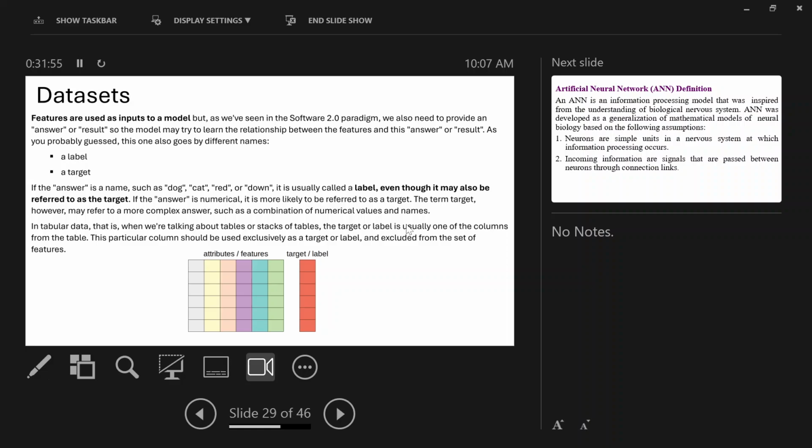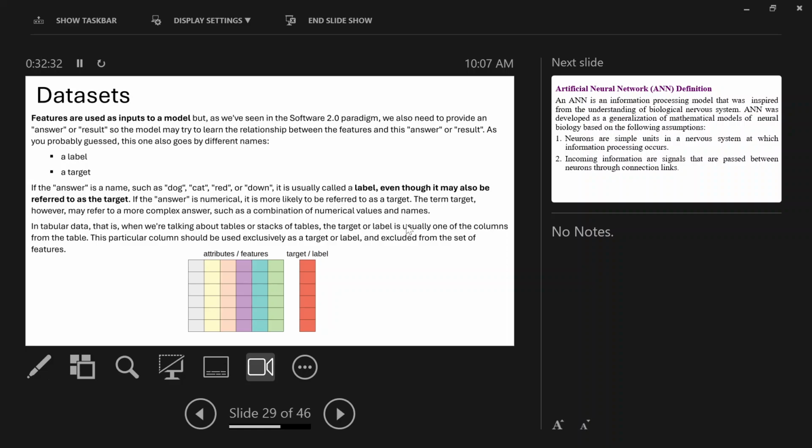Then we now talk about what I've just been saying previously, when I was talking about dimensions, attributes, features, data points. I've just been referring to the input. There is the output also, because remember in software 2.0, in machine learning, you give it the inputs and you give it the output, then it will produce the code, which is the model. So we have not mentioned the output so far. This is the output. The output is also like the answer.